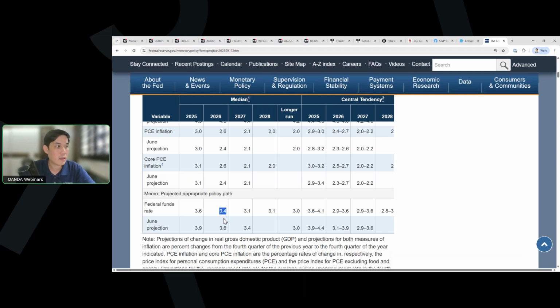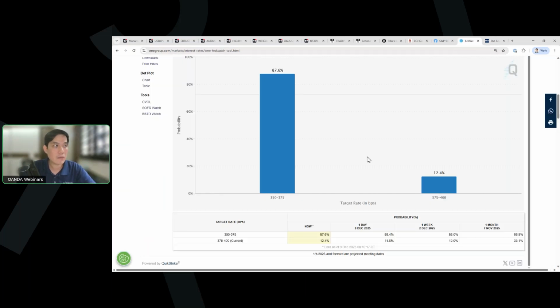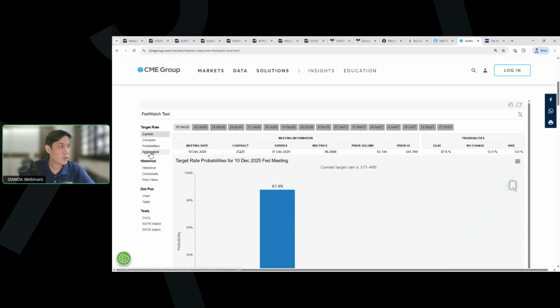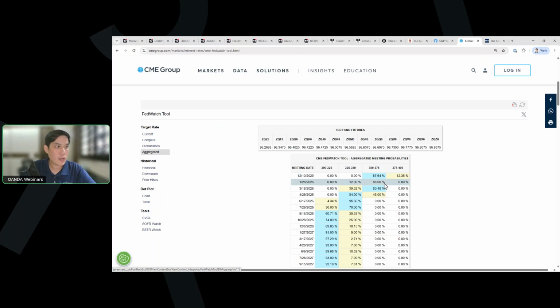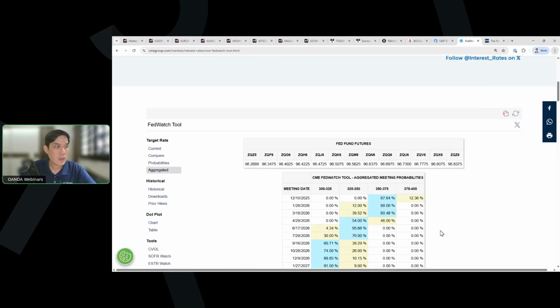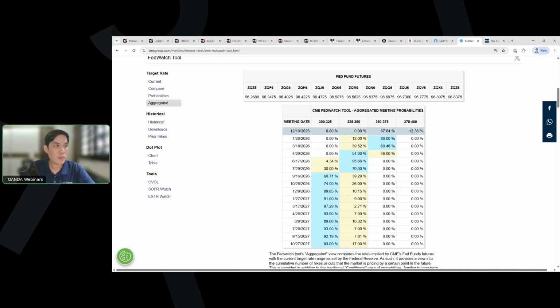And also given the fact that this 3.4% for 2026 is higher than what the market is expecting the Fed could potentially do next year, by looking at the CME FedWatch tool under the aggregator tab, where we are able to see the probability of Fed rate cuts going forward into 2026. So what the market is expecting over here is that the next potential cut, at a higher chance of 96%, could potentially come in only in June next year.